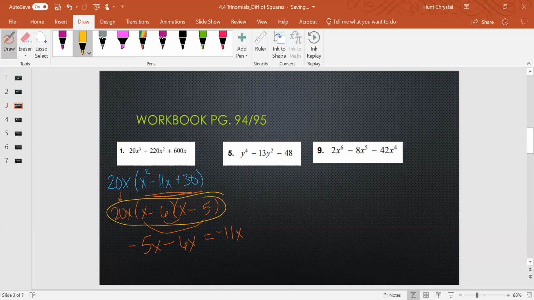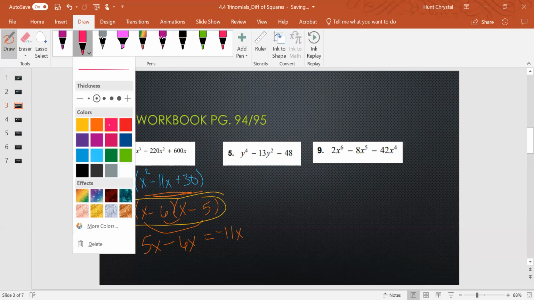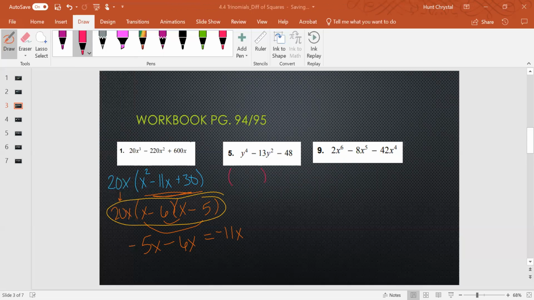Okay, so let's see another type of question. So now we have where this is already set up as a trinomial. There's no GCF. So I'm going to start factoring using my factors of y to the 4th. Now that's going to be y squared and y squared. And I want my factors of 48 that will subtract to give me 13. Don't worry about the fact that it's a negative 13 right now. I just want them to subtract. So after working with a few of the factors, I get 16 and 3.